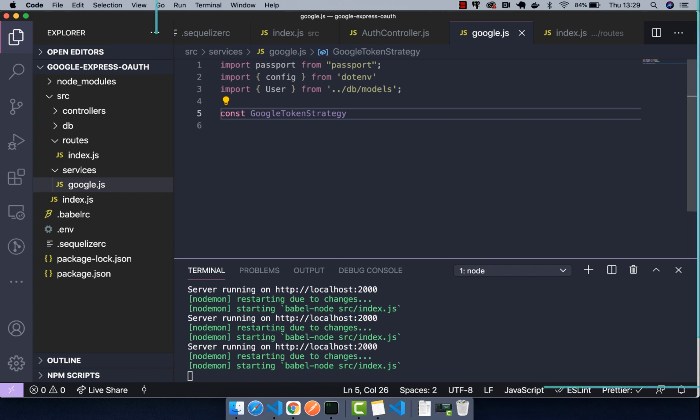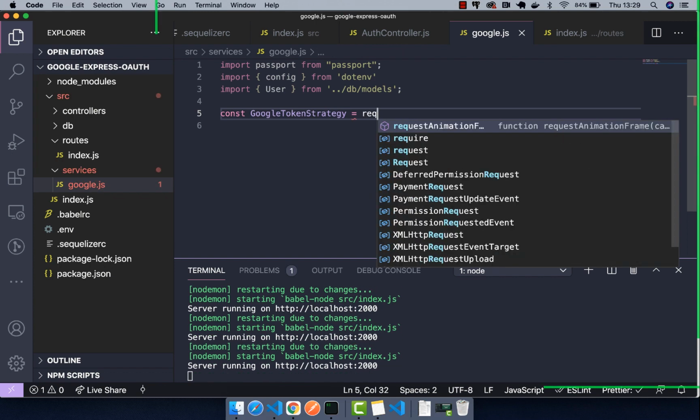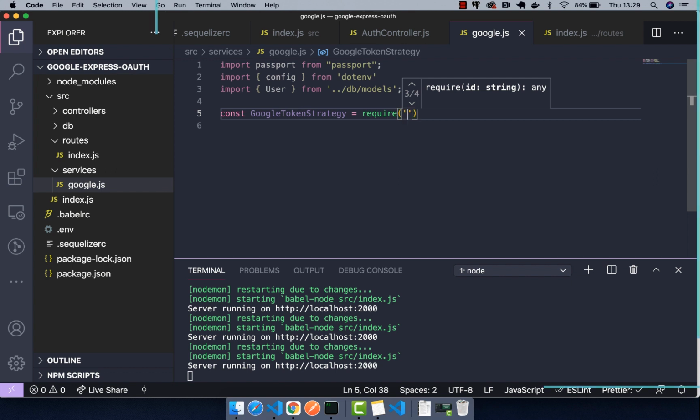So we're using Google token strategy, which we already installed.